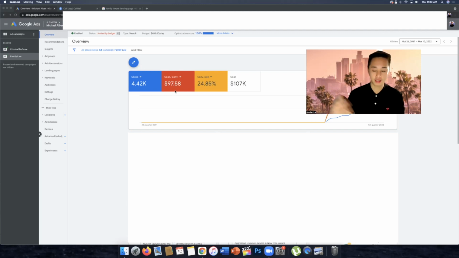So if your cost per click goes up, that means every time someone clicks on your ad, you're going to get charged a little bit more than if you were to run a manual campaign, where you're going in and actually having more control over your campaign, how much you want to pay per click, how much you want to spend towards the specific ad group or campaign or whatever the case may be, right?